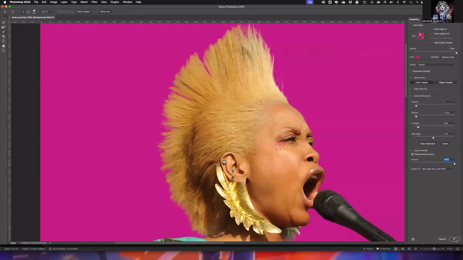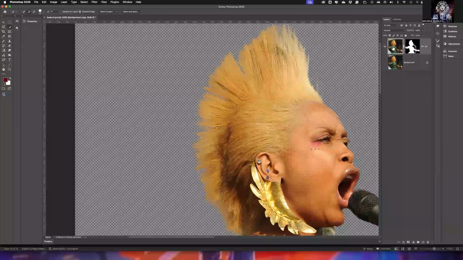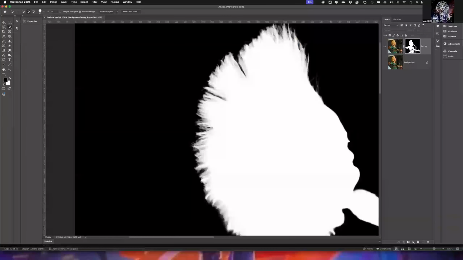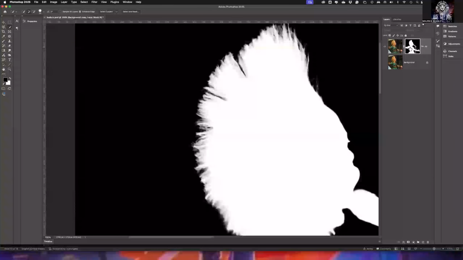So I'm going to hit OK to get out of this. And that's going to give me, if I've got my layers palette open, you'll see I've got a new layer. So I made a copy of this background original layer and created the layer mask. So this copy has the original picture copied over, and then has another thumbnail that is the layer mask. This is a black and white thumbnail where the parts that are black are what's masked away. The parts that are white are what is being revealed. Holding down my Alt key or my Option key and clicking on the layer mask will toggle on and off the mask so that way you can see it and see all its detail.